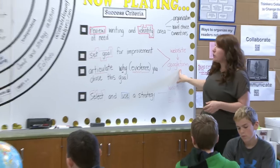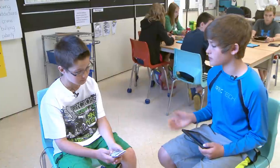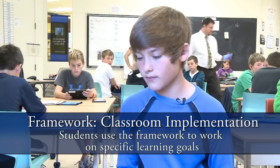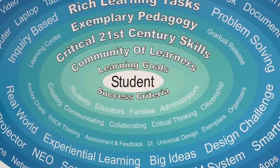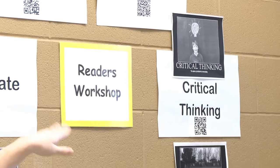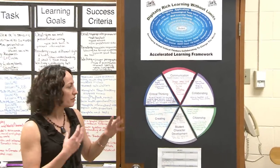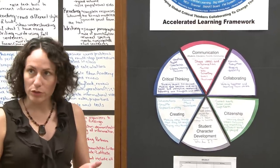Using the website and the Google form, students set a goal for improvement and articulate why they've chosen that goal. 'What's the learning goal you think?' 'I think I want to try and use more transition words.' It hasn't just been talking about 21st century skills. We've created posters that allow students to very quickly and easily identify what it actually means to them. We've taken the six C's from the framework, and I like to visually represent it and bring my students into it so I can get their feedback to make sure they understand why we're doing things and get their ideas on how we can be successful.